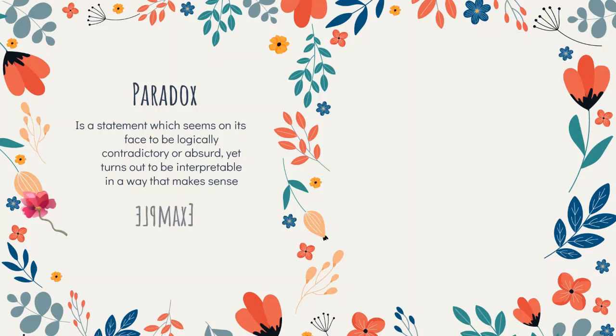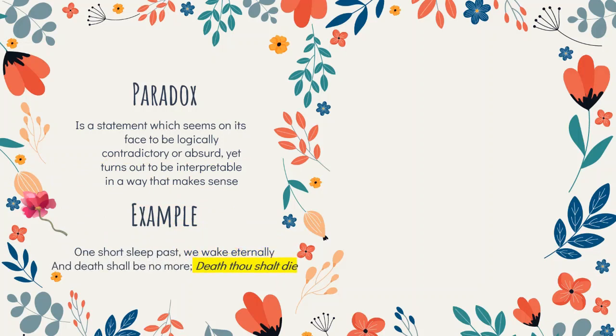That's it. An example is taken from one of John Donne's holy sonnets. "One short sleep past, we wake eternally, and death shall be no more. Death, thou shalt die." Essentially death cannot die. But when we look at it from the religious point of view, we know that there is an afterlife, and in the afterlife it is promised that there wouldn't be any mortality, so it is an eternal kind of life, so death would die. So we need to think about a paradoxical statement before interpreting it in our minds.